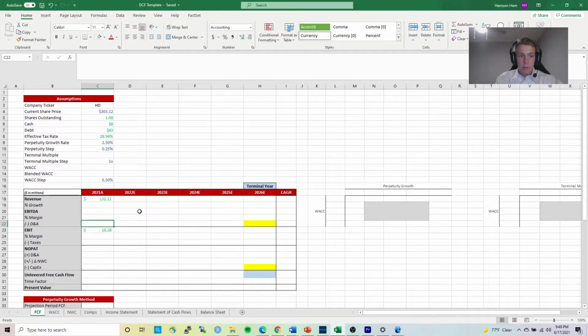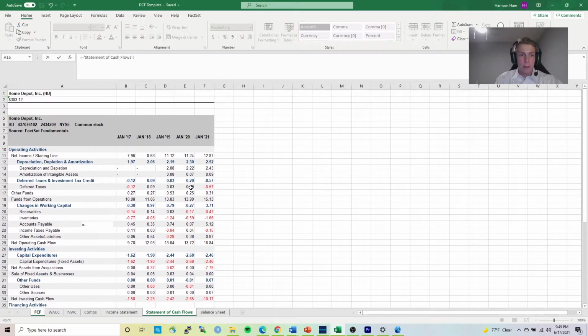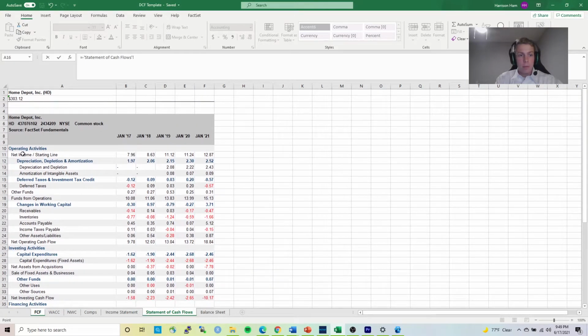Then next, we are going to reference the negative of the depreciation and amortization. We're doing this because we're subtracting depreciation and amortization here, so we want to have this as a negative number. So we do negative, and we go to the statement of cash flows to find this, and it's typically up near the top, and we see it says depreciation, depletion, and amortization. So we'll reference the most recent value. Now, it's worth keeping in mind that on your statement, it might be a little different from this. It might say depreciation is one line and then amortization as a different one. If that's the case, do negative parentheses and then add them together so that you get the negative of both in this cell.